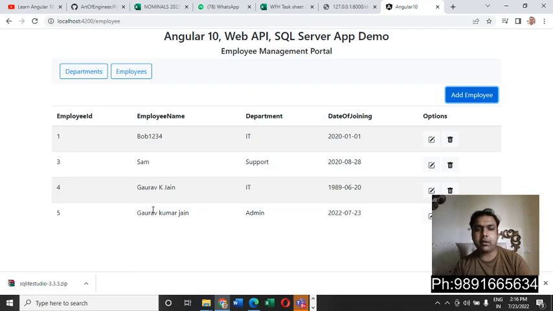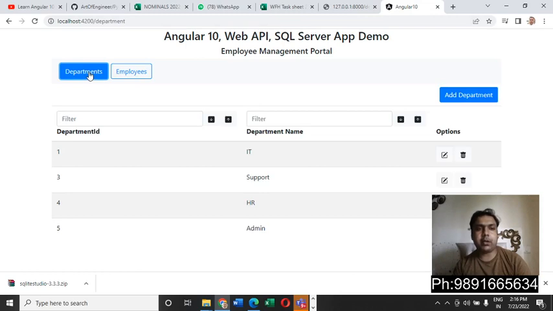So you can see here the data is getting reflected over here also, right? Coming back to departments, if a person wants to arrange these departments in ascending order, he can just click here on this button. For ascending order he can use this button, and for arranging the departments in descending order by their names, he can use this button, right? Similarly, if he wants to arrange the department IDs in ascending order, he can use this button. For descending order he can use this button, right? So that's how this application works.